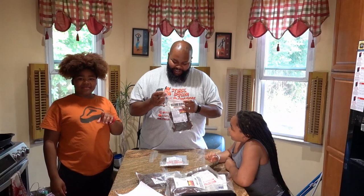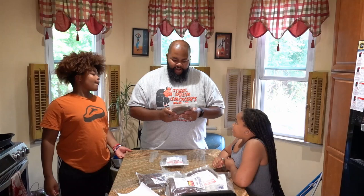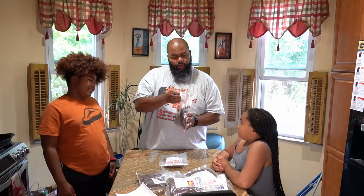All right, so this one is spicy garlic. So this says beef, salt, flavorings, vinegar, raisin juice concentrate, and garlic. It says that we have to refrigerate these after opening. Well, that's not liquid garlic. What? Come back over here.